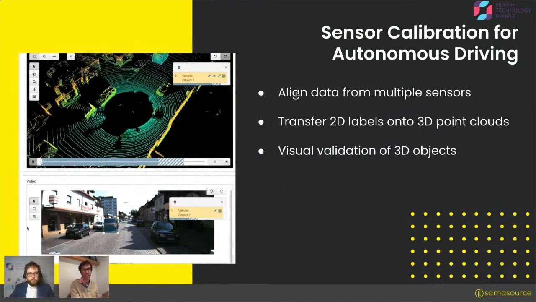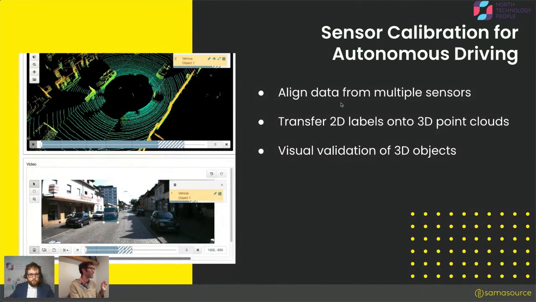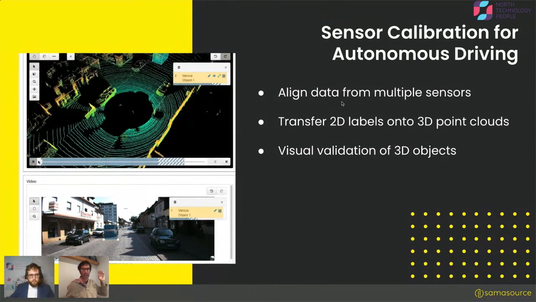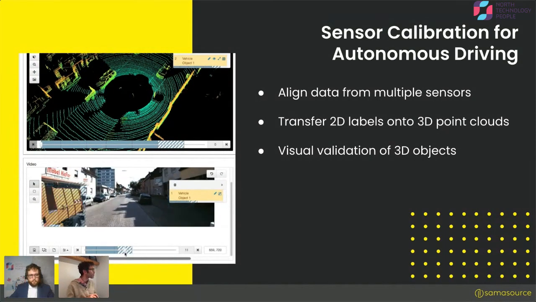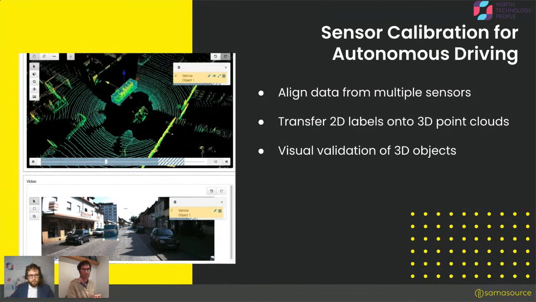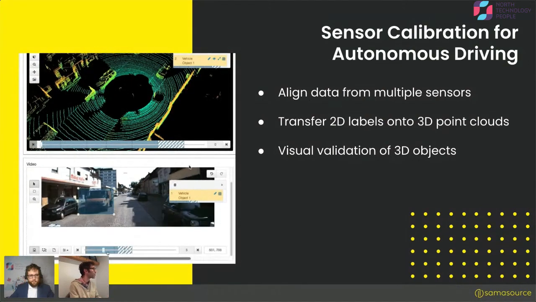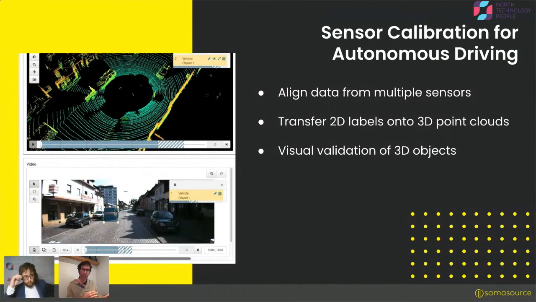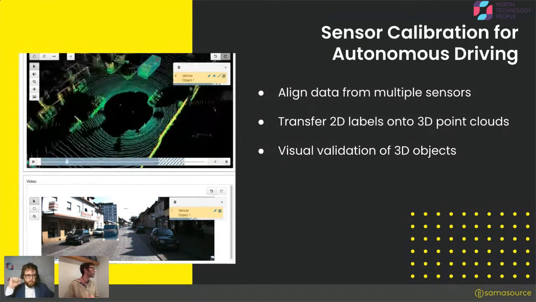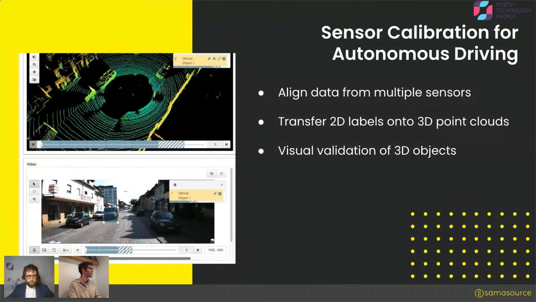This is not as easy as it sounds because, in fact, the data from the multiple sensors are not always aligned. They rely on multiple parts of the car, for example. And we've actually built a model to do this alignment, and it was an effort of several months. And now we're looking into, for example, combining 2D object detection with 3D clustering in order to come up with some method that allows a really accurate pre-annotation of 3D cuboids.